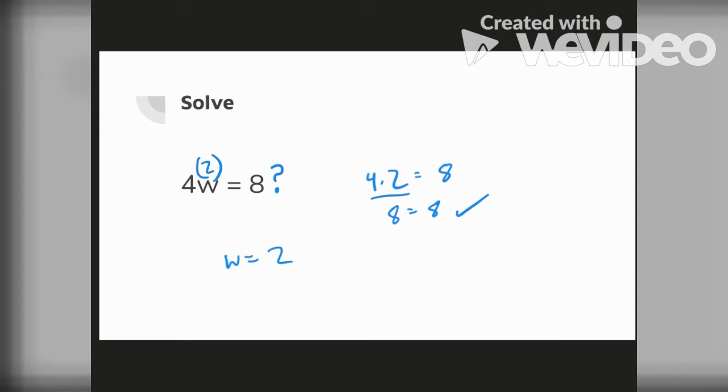The warning I will give you is next year in 7th grade, you're going to have equations that are called two-step equations that might look something like this. And this gets a little bit more complicated, especially because next year you'll be dealing with negative numbers. So I would warn you to not just say, oh, 4 times what equals 8? Oh, it's 2. But to actually get used to doing the inverse operation, and what you do to one side, do to the other, and then checking your work.